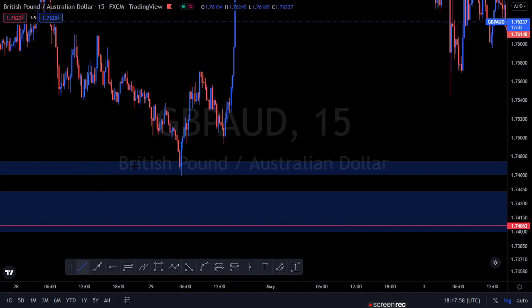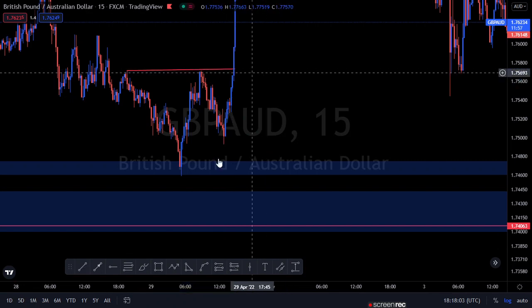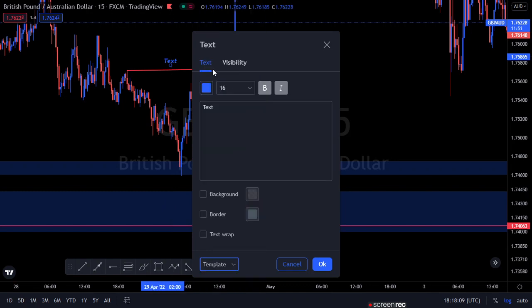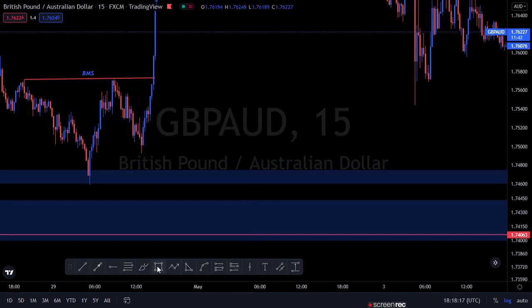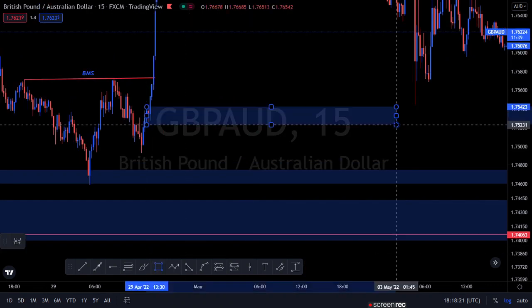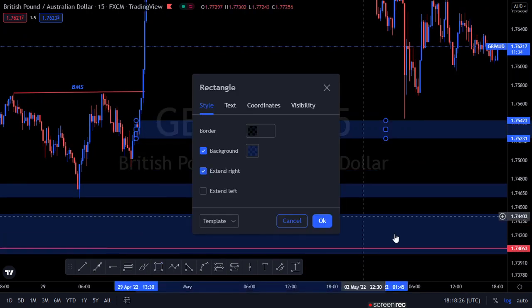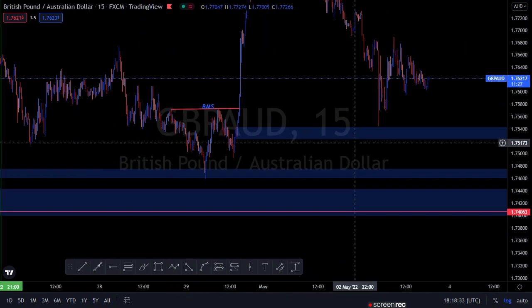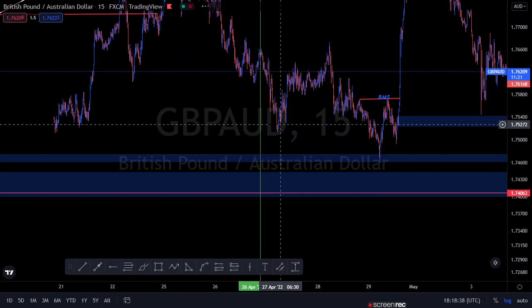we had our strong break of structure over here. Okay, break of market structure over here. This is a BMS. And you can see that this is a valid order block, a 15 minutes order block. Why? Because it was the last bearish candle that took out that structure. Good.